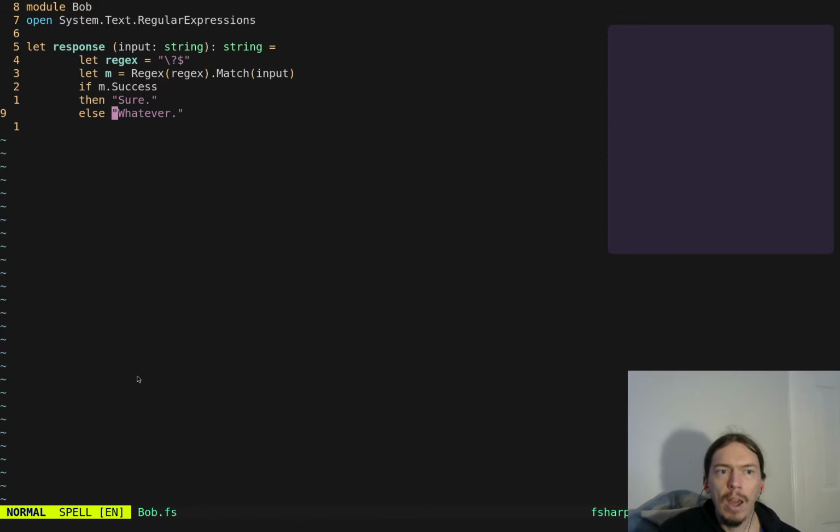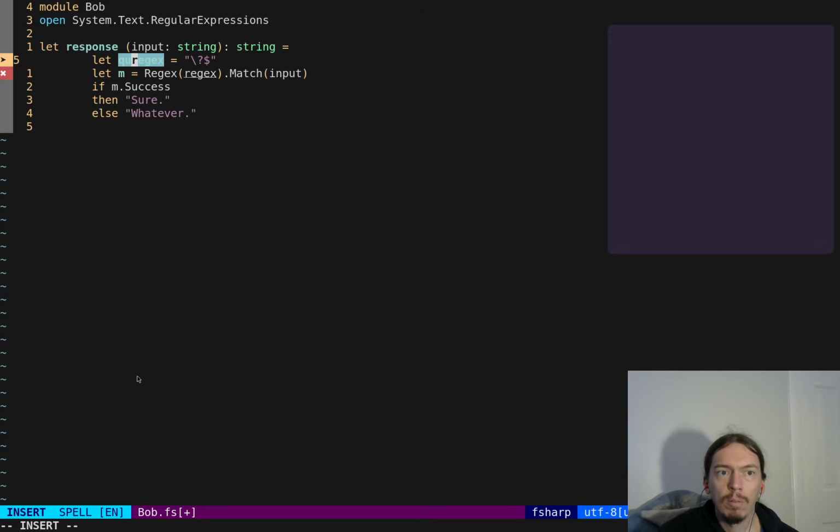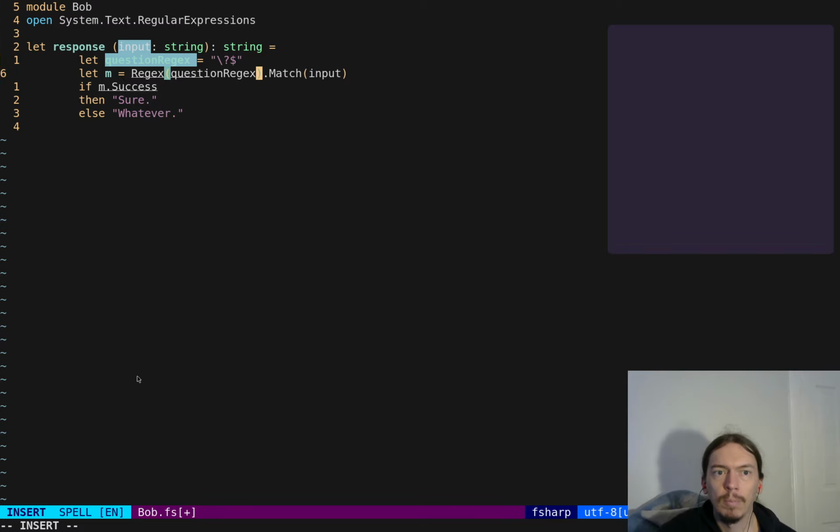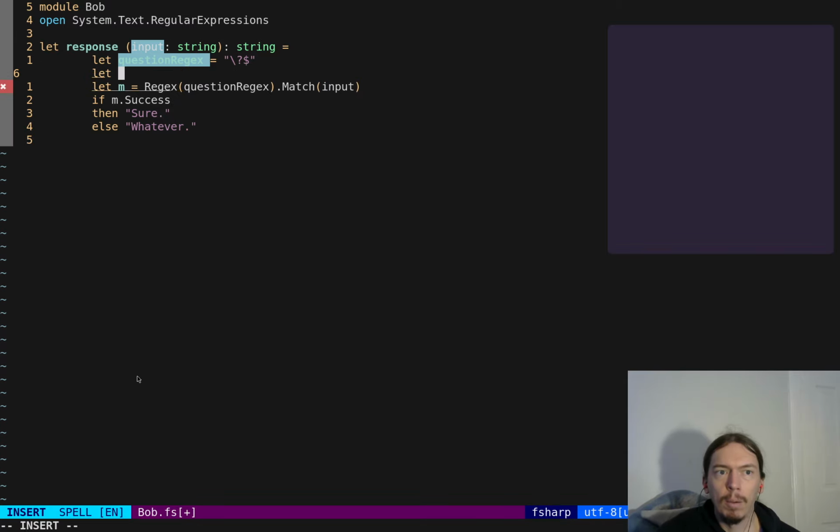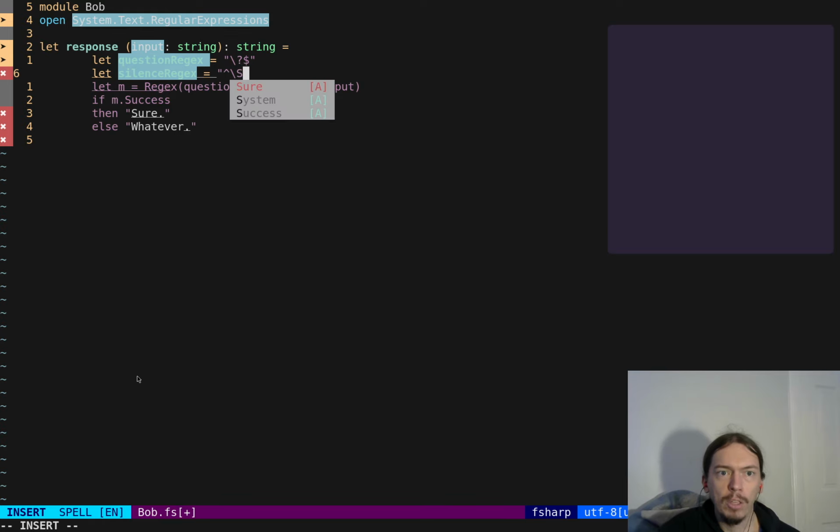All right. So now we need another regex, I guess, for just an empty string. Right? So this is question regex. Okay. Silence regex equals, and then we'll put from the start of the string, we have optionally white space, there we go, and then to the end of the string.